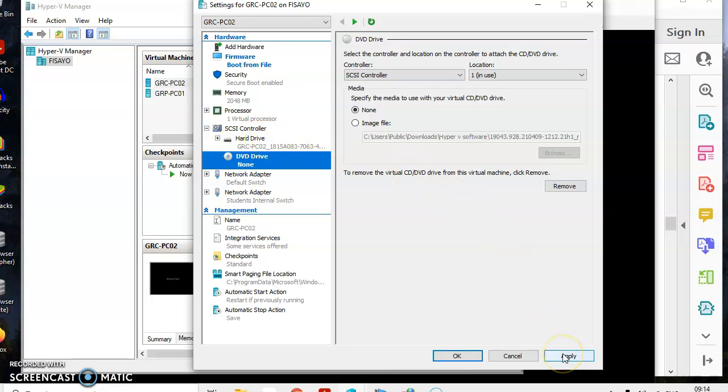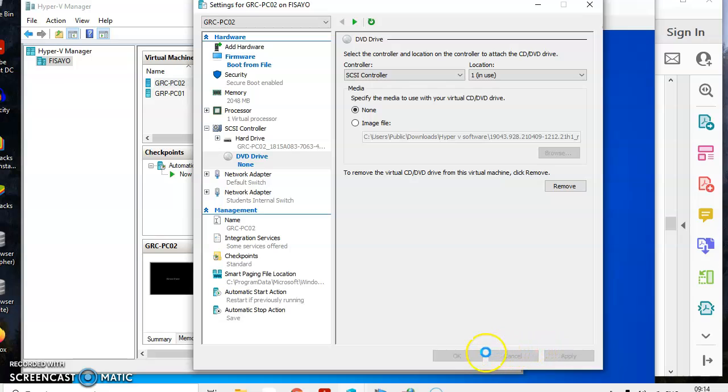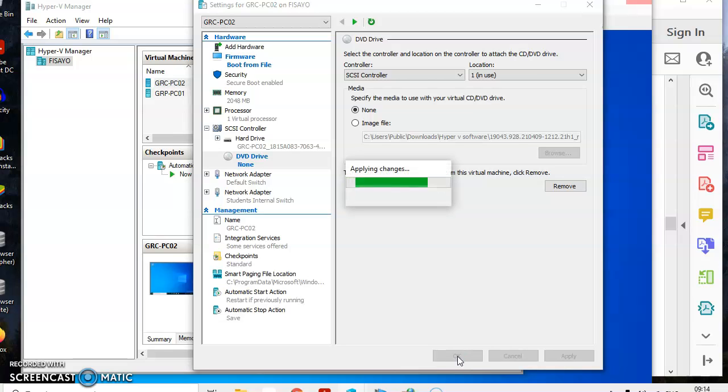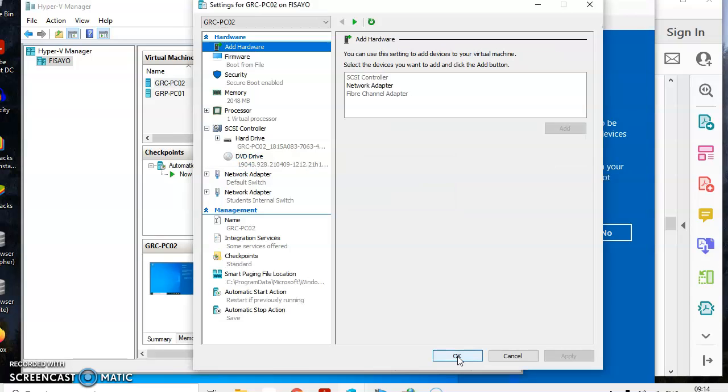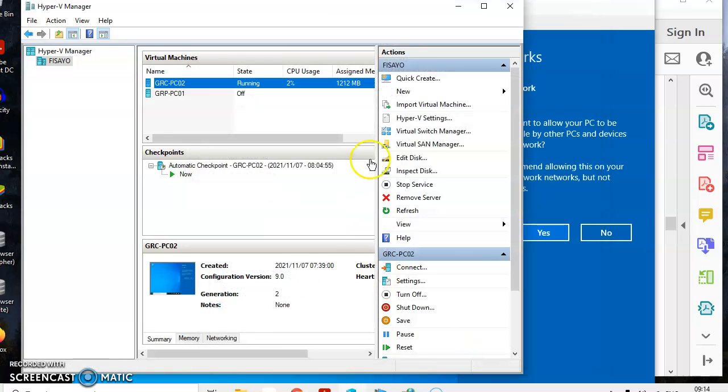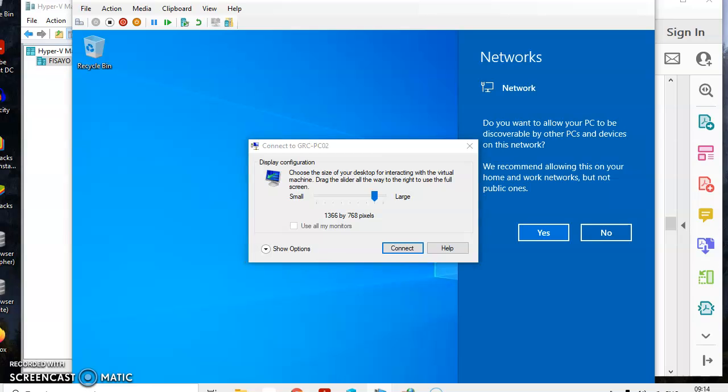Then click on apply, and click OK. Click OK. So minimize your Hyper-V and we'll go back into Windows.